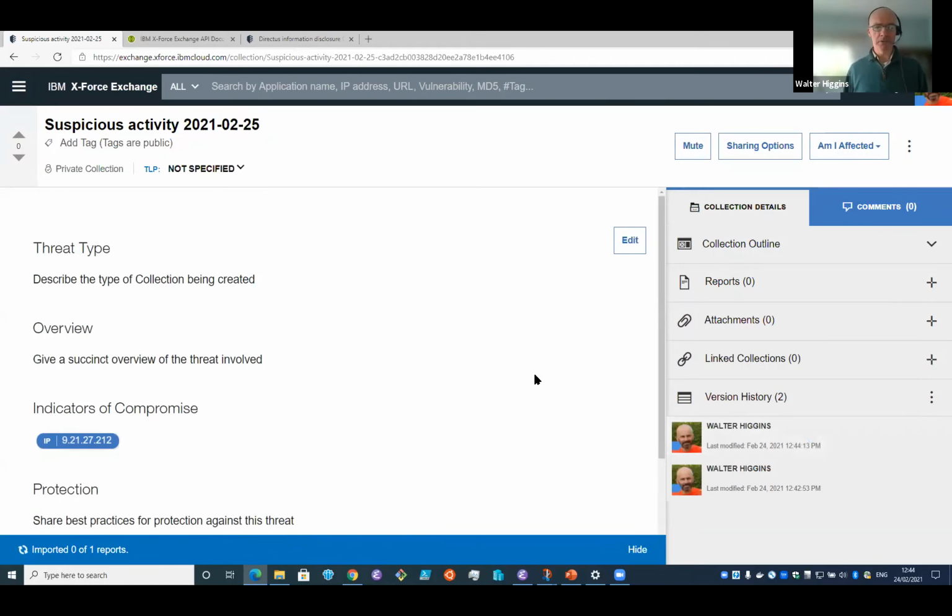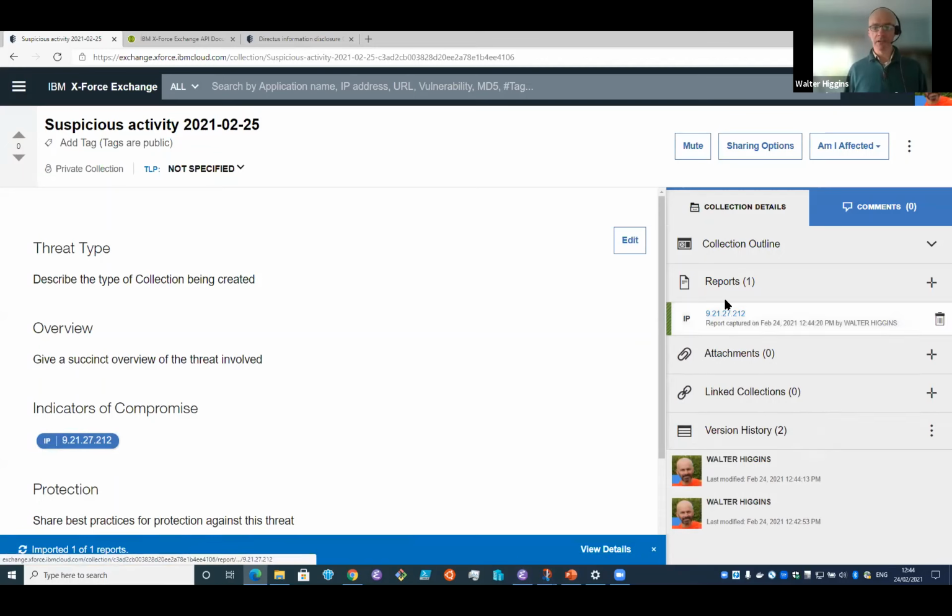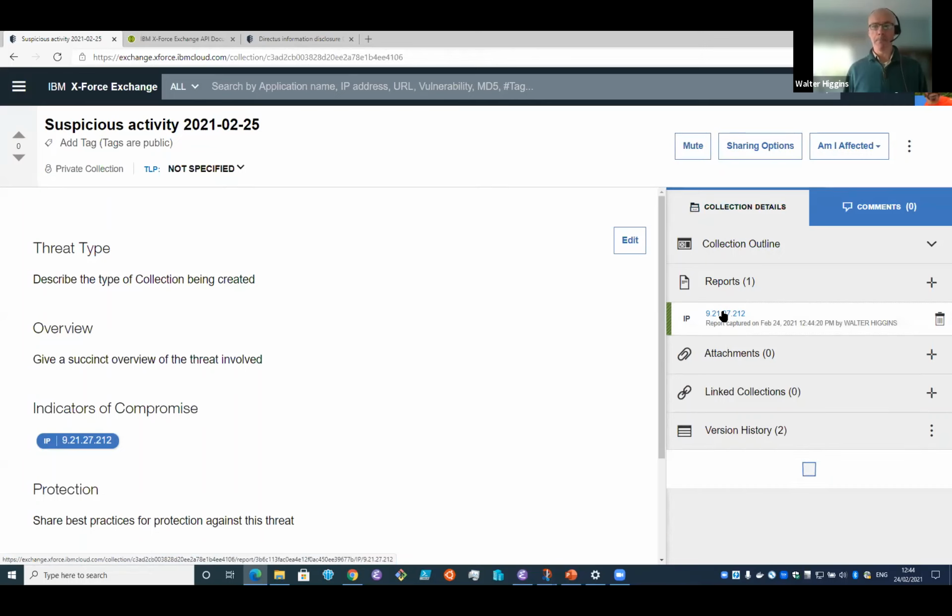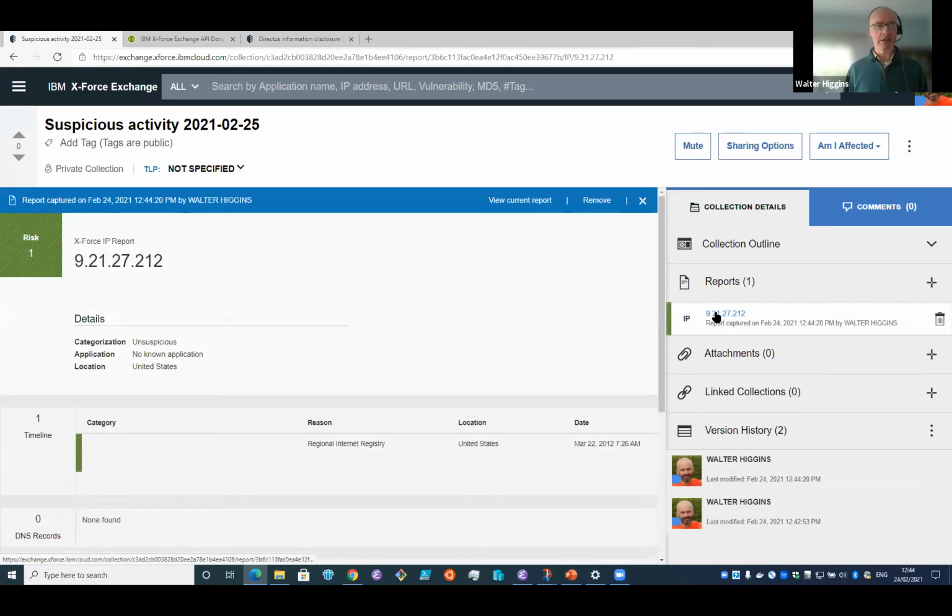and you can see here it's actually added that it should show up here as a report, and sure enough it does. If I click on this, let me just bring this up here, slight delay. You can see it says there's no risk with this particular report or with this particular IP address. I'm going to add another IP address here. So close this.